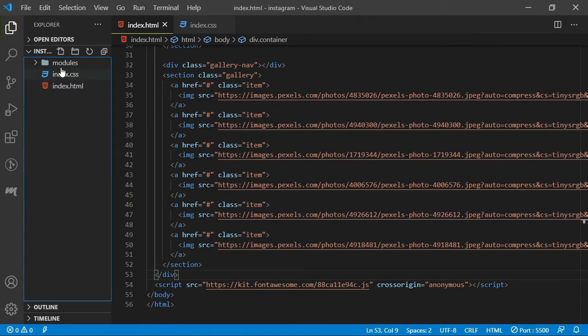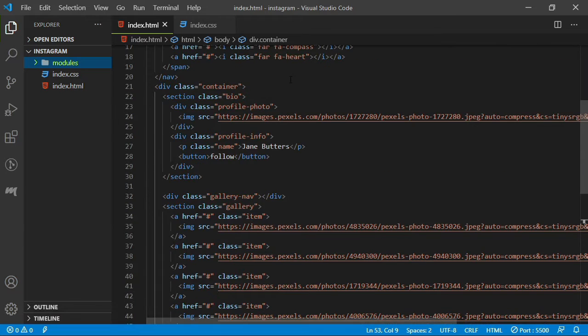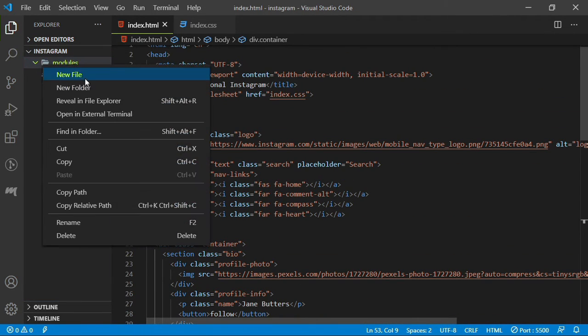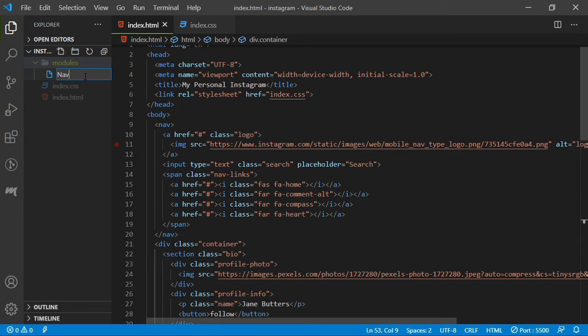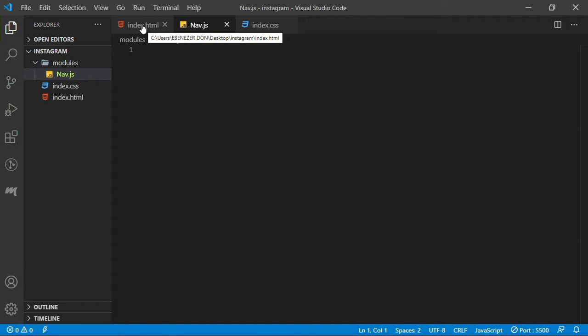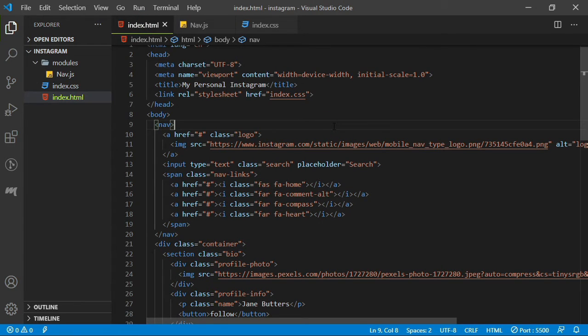Awesome. Now we have a folder as modules. The next thing we're going to do is start by creating the navbar module. So we'll do that by adding a new file, and then we'll name it Nav.js. Now I'm using a capital letter to start the name of this module, just so we differentiate it from other files. We know that this is a module, right? So that's Nav.js for the module, and let's copy what we have in this navbar right here.